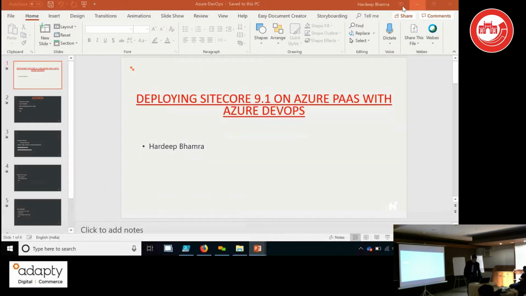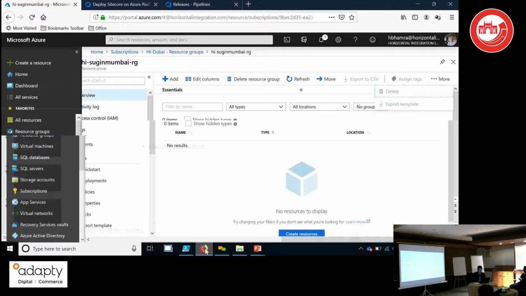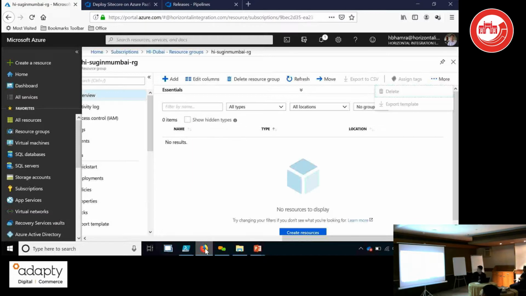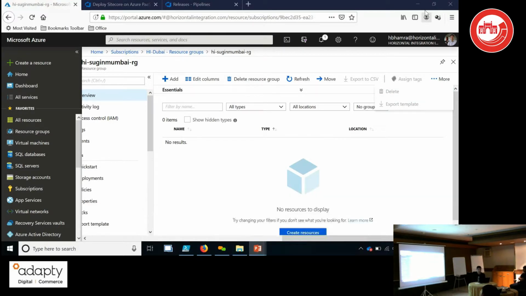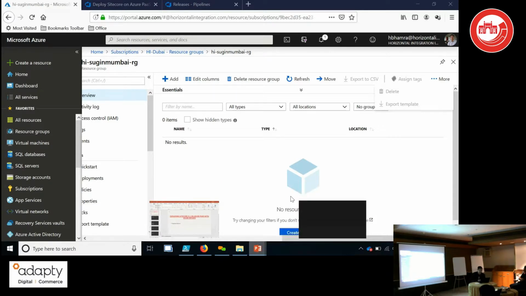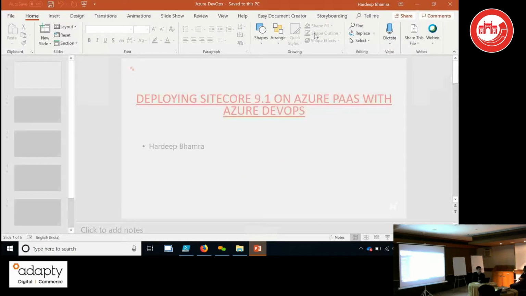Okay, you see everything has been deleted, so nothing is there. Somehow I have to switch this. Let me stop presentation. Okay. Right, so you can see right there, in the beginning when I said we wanted to delete everything, everything has been deleted from this resource group that I created, just named it randomly. No meaning of why I called it that way, I just didn't name it again.